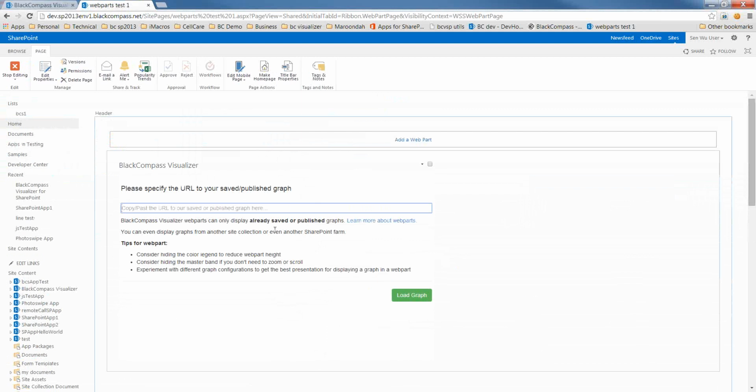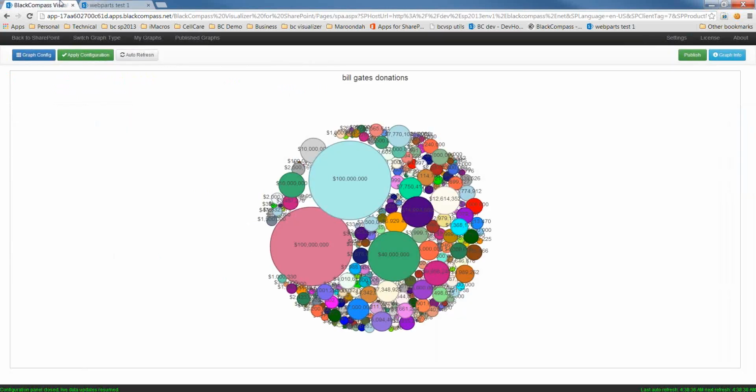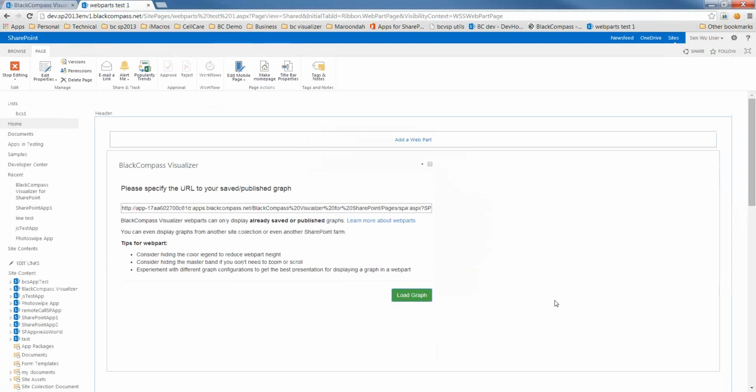It's asking you to copy and paste the URL of your saved or published graph. In here, you can even paste the URL from a graph in another SharePoint site collection or even another SharePoint farm. Let me go back to my tab here and copy this URL. And now I'm going to paste it here and load this graph.